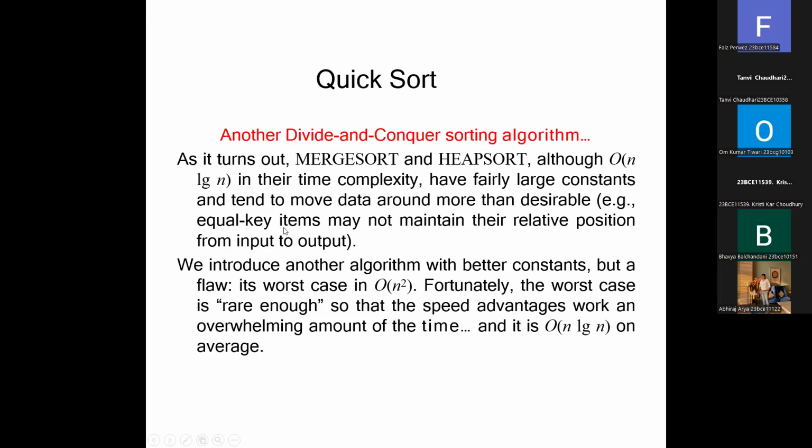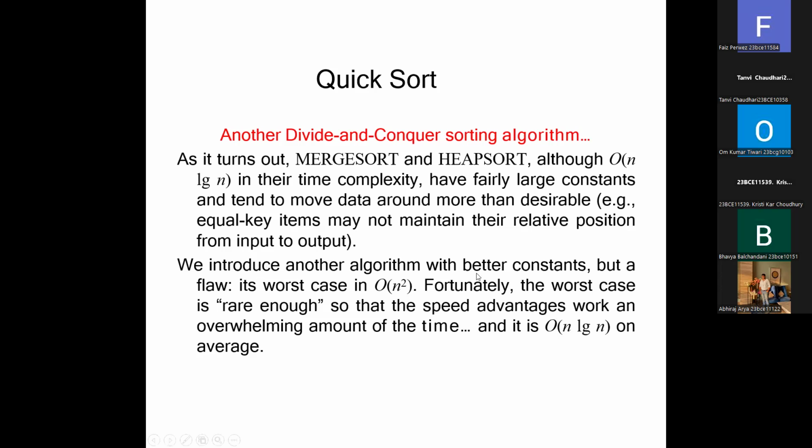Here, without considering the relative position, whether the given list of elements is in sorted form, partially sorted form, reversely sorted, or randomly placed, depending upon that, the time complexity and space complexity will differ. But irrespective of the relative position of the elements, the quick sort takes very little time compared to the remaining sorting techniques like insertion sort, selection sort, and merge sort. So we are calling it quick sort.